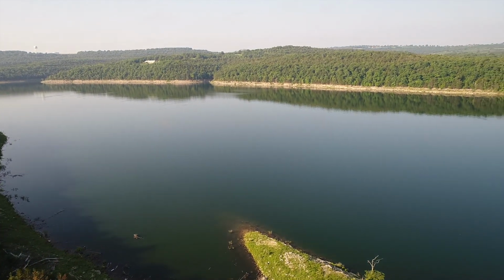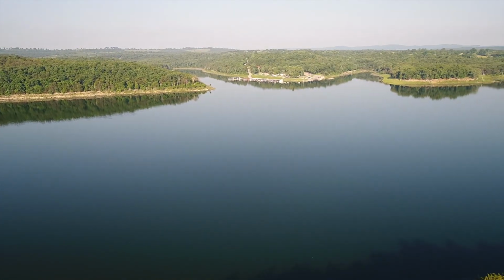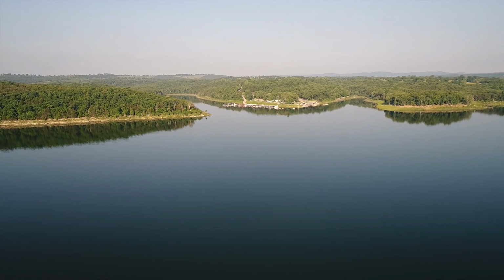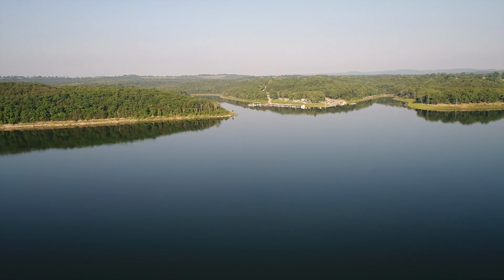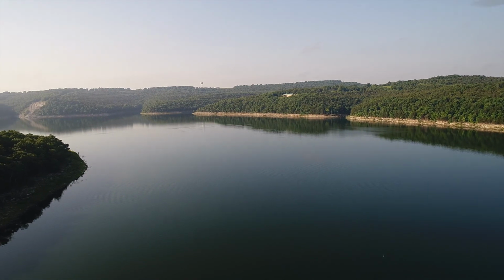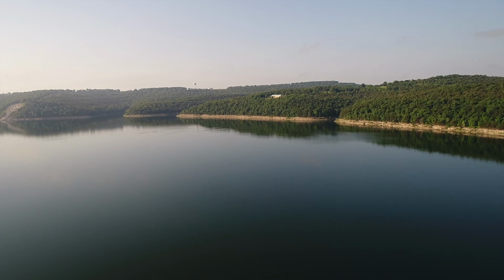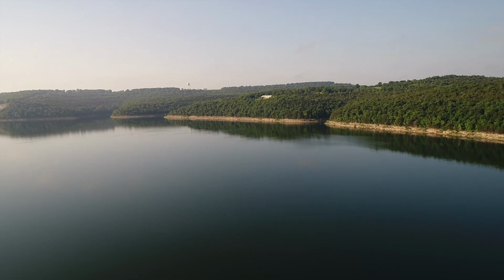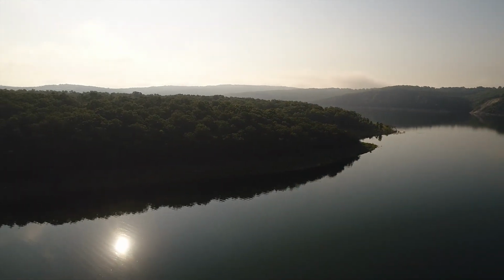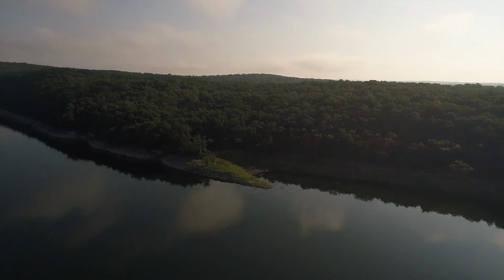So there we are looking at the lake. This is kind of a unique situation, and there's Tucker Hollow Marina right there. The actual frontage on this area is pretty cool, because we're over the little cove area. You can see that miniature peninsula going out in the water. As we fly to the south, the frontage is quite gradual. You can easily walk right to the water and hop in or dip your toes in or fish or whatever. As you go north of that cove, it gets a little steeper, so it's almost like a miniature bluff. Now we're looking into the sun, unfortunately, but there's that little cove.